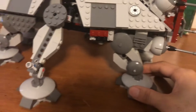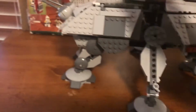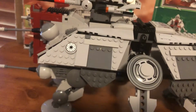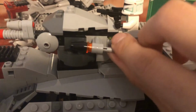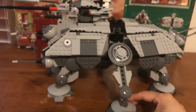There's the legs, there's six of them. This one is probably the most incomplete out of them. If you flip it over, I'll show you this is what the legs should look like. You should have a piece like this. And if you bought this set new, you'd open this up and there'd be a spot for some missiles down here, which you could put on the side of the cannon, to flick fire missiles. I have that piece, I just didn't feel the need to put it in the Walker, and I used it for parts.